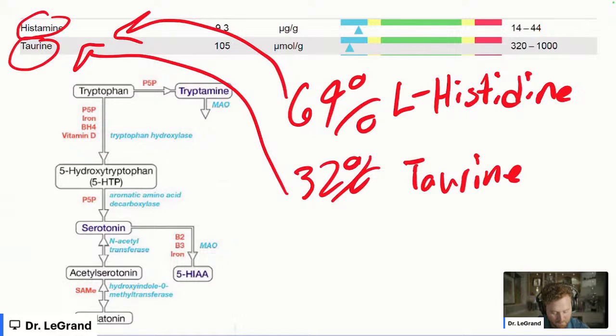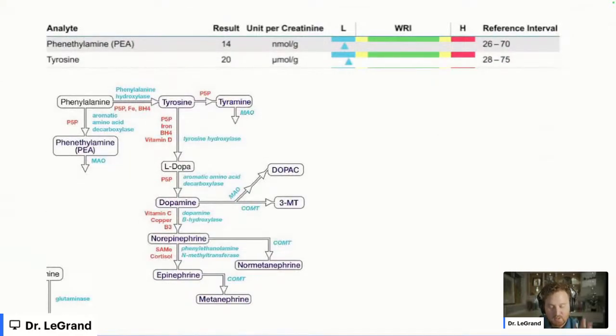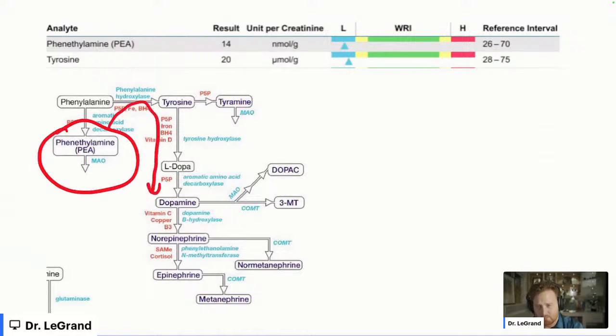Now, another big one. This is where I found this probably the most surprising. Well, actually, no, there's still a lot. There's a lot of surprising things here. Is phenylethylamine, if you see it, it's an excitatory neurotransmitter that is at the very beginning of the dopamine pathway. So it's pretty important. Because this could be the culprit to a lot of your ADHD symptoms, such as lack of motivation, focus, drive.